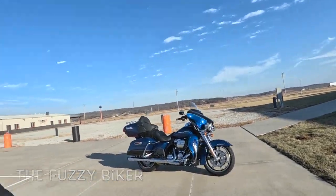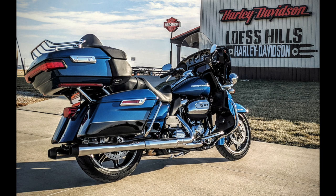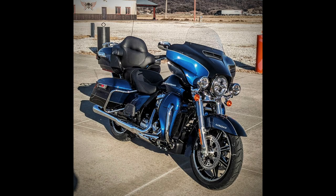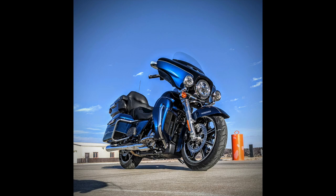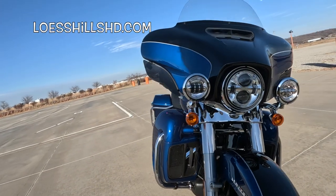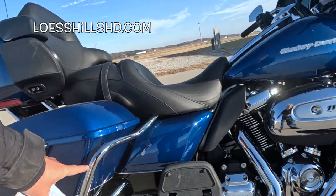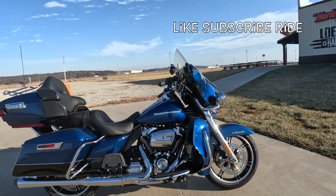Howdy y'all, Fuzzy Biker down here at Luss Hills Harley-Davidson, and look what we have today. Isn't that just a beautiful machine? I am absolutely impressed with this thing. I love the color, I love the look — black, reef blue. I've got this pewter stripe, I think that's pewter. Just absolutely gorgeous. Got the running lights, daymakers, the beautiful lowers on it, the crash bars front and rear. Just a gorgeous thing.